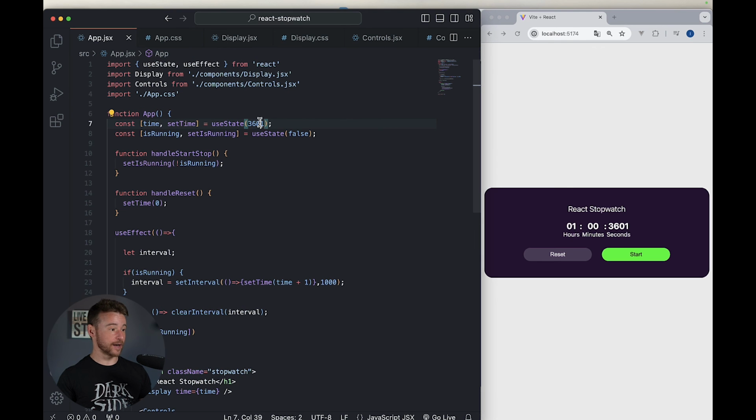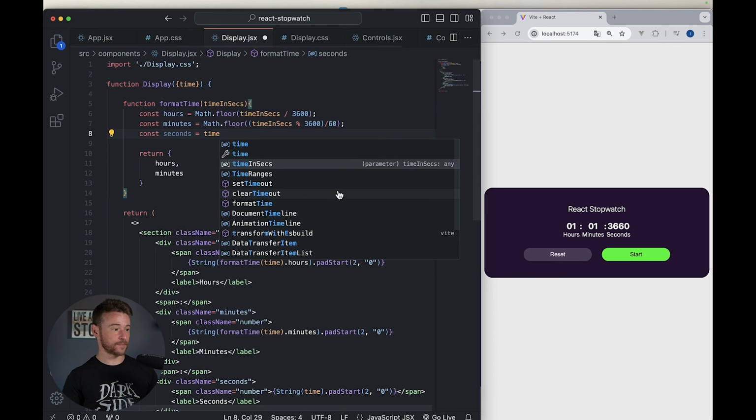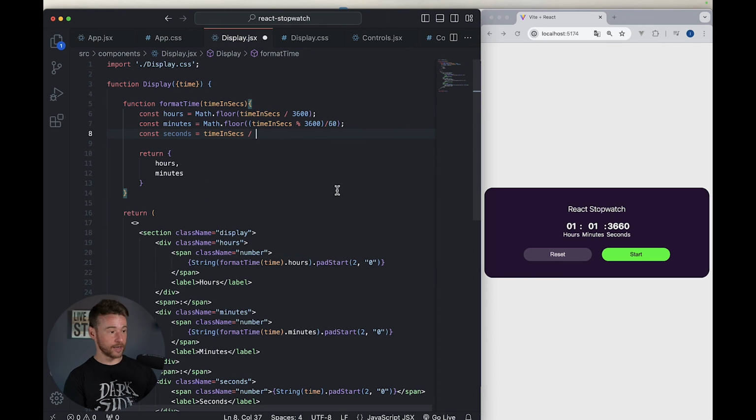If we go back there and we add 59 seconds of remainder, we can see we still see 0 right here. But if we have 60, now we have 1 complete minute. So for the hours and minutes, we have it correctly. Now we just need to show the remaining seconds that were not accounted on the hours and minutes numbers. Let's go back there. Let's create another variable for the seconds. And here we just need to get the total time in seconds. We want to divide it by 60.